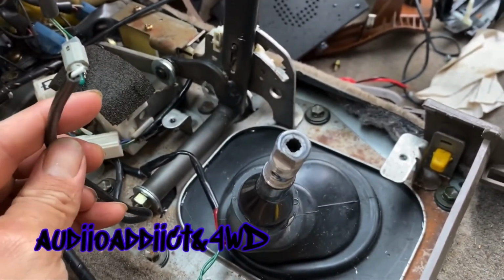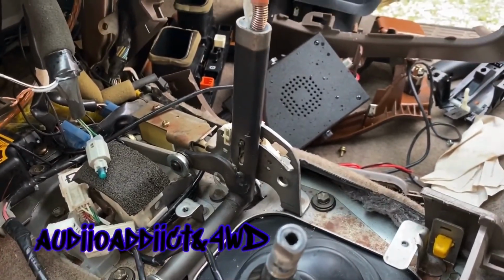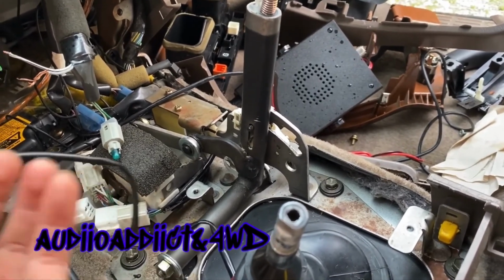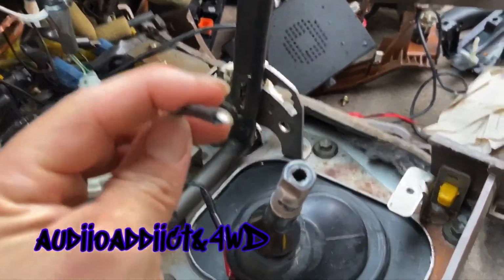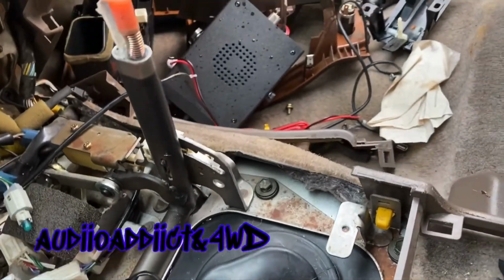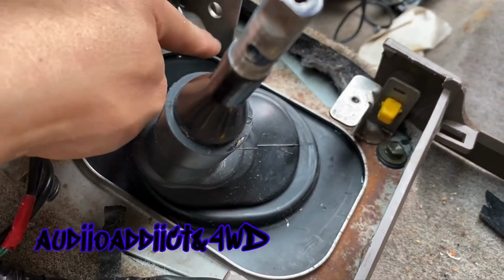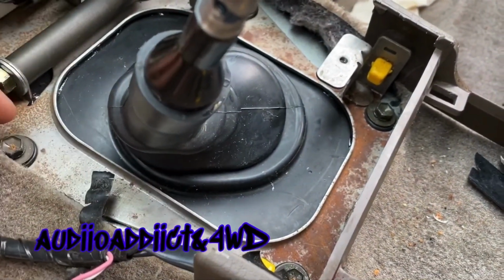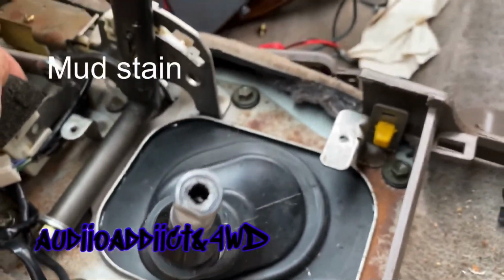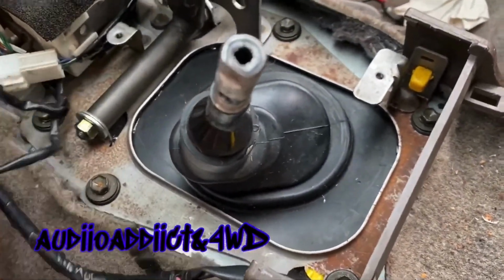This wire right here looks like it's the overdrive button. And the day I was driving it, when I bought it, it didn't work. I was pushing it and it didn't do anything. So when I took all this apart, I found this wire just hanging there, and I believe that's what it is. So what else? I put some glue around this rubber because I noticed there was some mud, or a little bit somewhere around here, and I sealed all that with some glue. I don't want anything inside my cab.